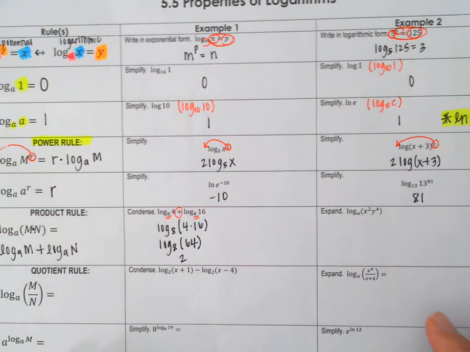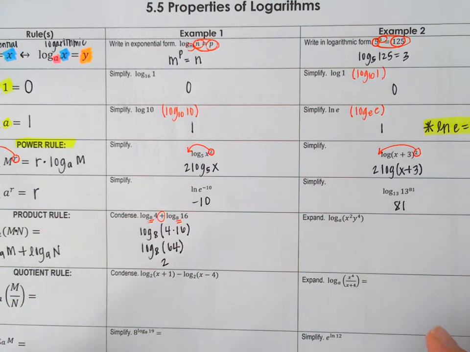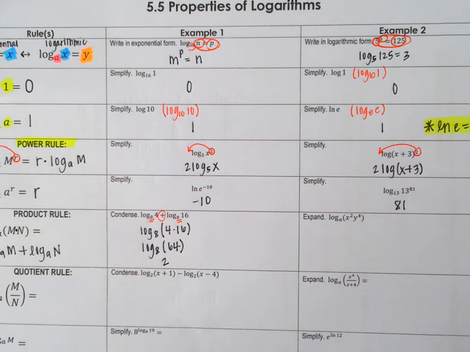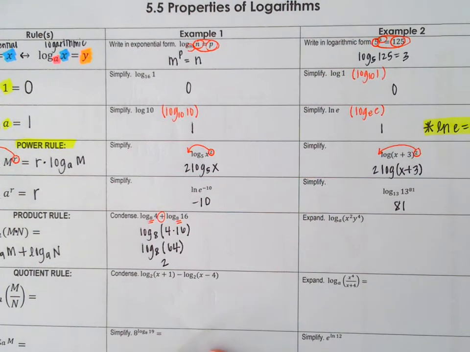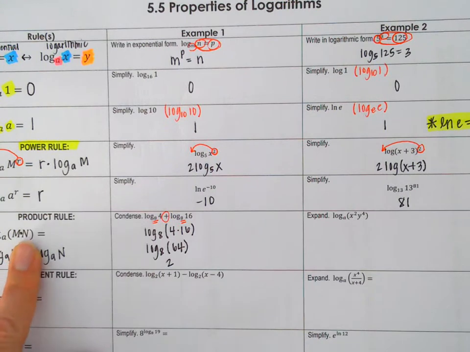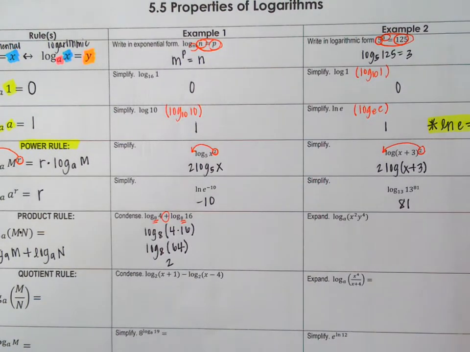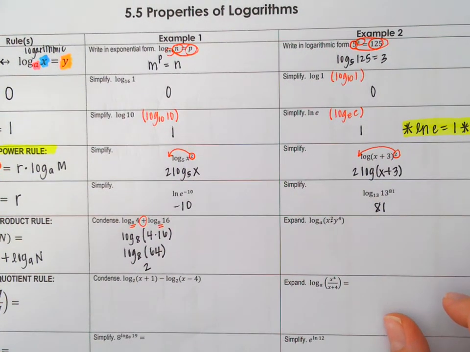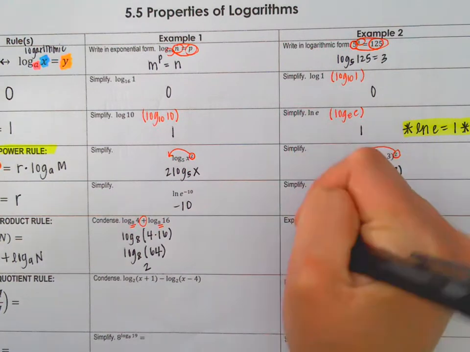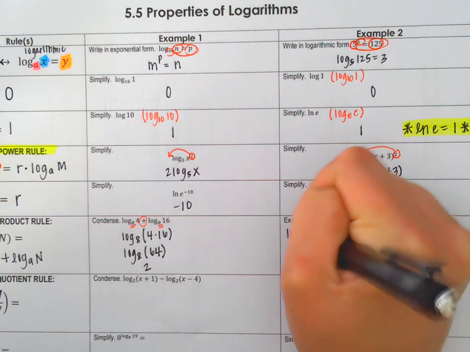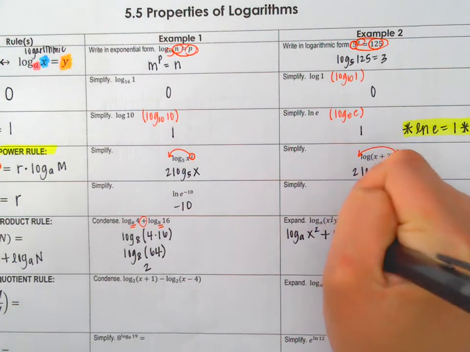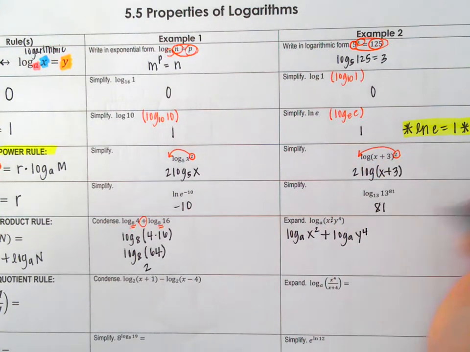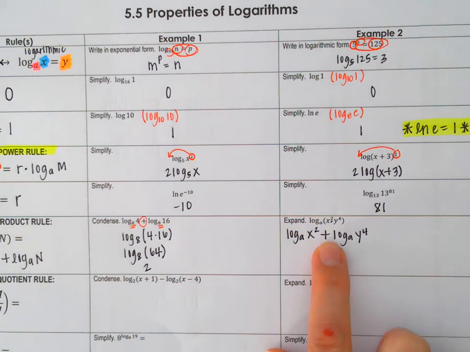Okay, now sometimes on your homework, on your test, whatever it is, you will just be asked to expand it even when there's variables. So expanding it means taking it from the multiplying and bringing it to the plus. So, okay, there's a few things that we would do here. With this one, they're multiplying in between, so I can separate those two arguments with addition. So the base is going to stay the same. It's going to stay log base a of x squared plus log base a of y to the fourth. So we separated them. They're multiplying, so we separated the arguments by addition.